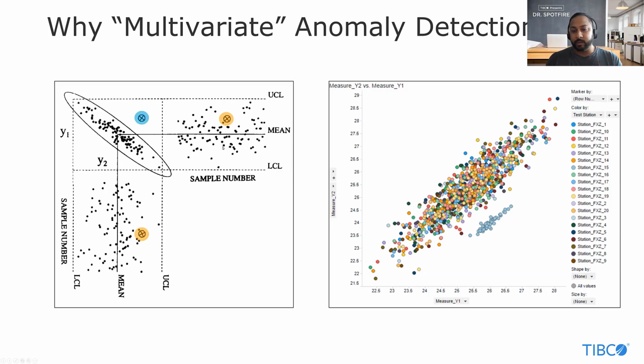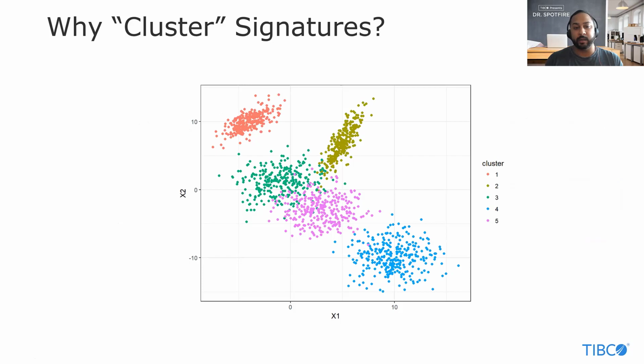So this would show there's a bad tester right here. This is looking at different test stations, and there's a whole bunch of points right here that indicates there could be a bad tester over there, that you can see when you look at this in a multivariate fashion. Now, this is looking at two dimensions. We're going to go ahead and cluster these.